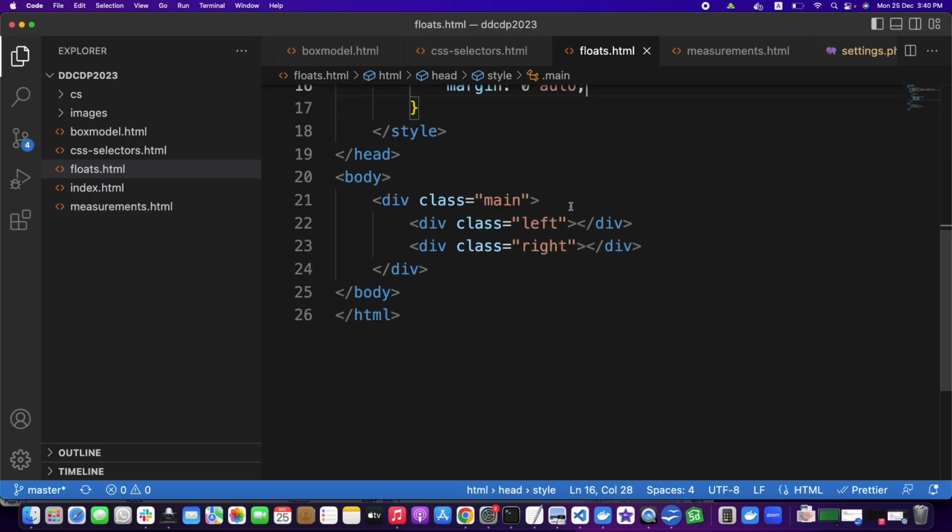Okay, now we will make two divs. We already have those divs on the left and right.